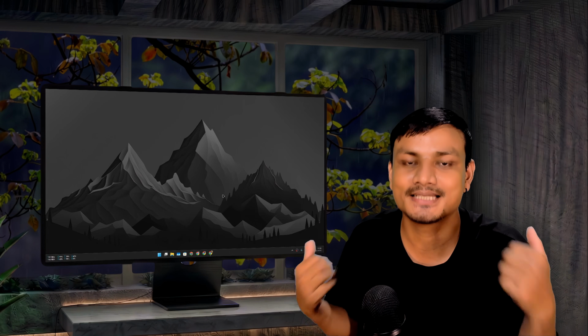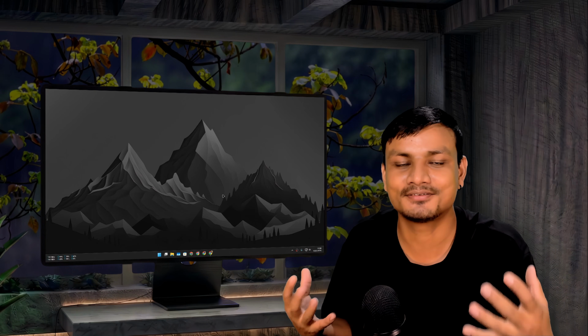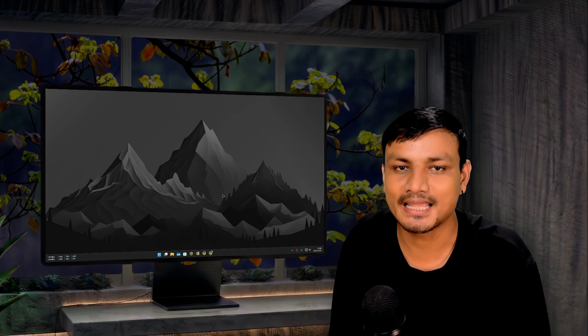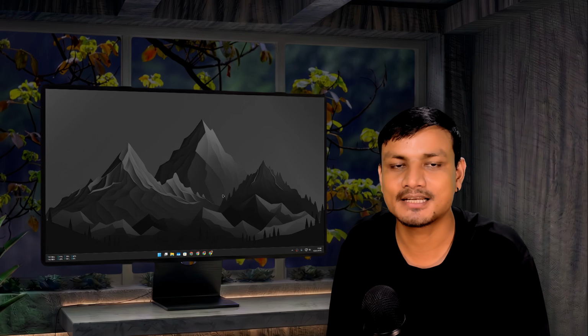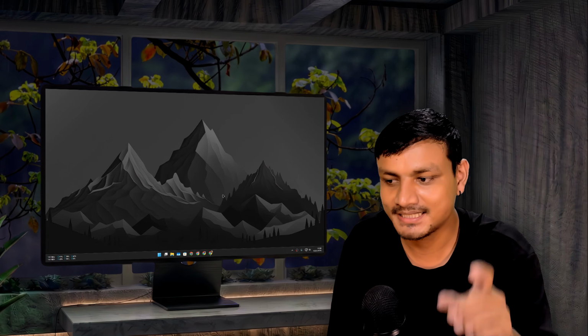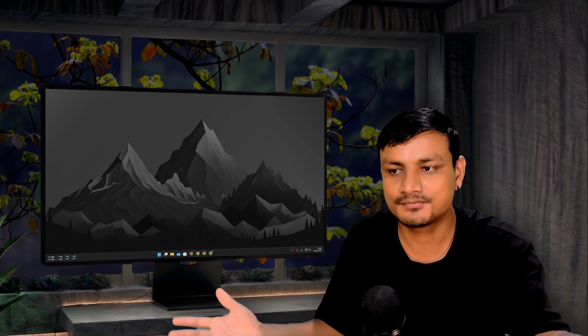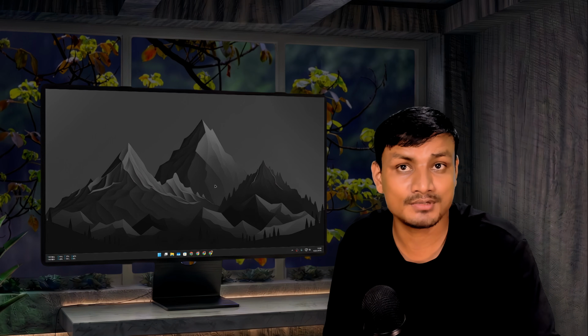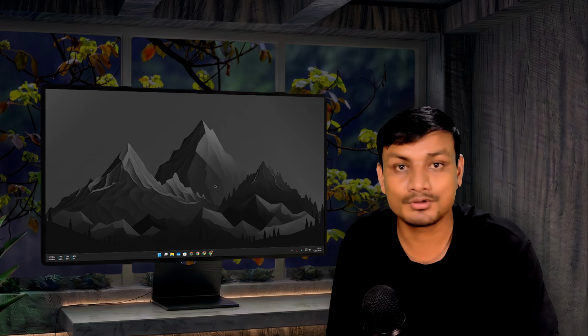Just imagine, for 6 months, I'm struggling to find a solution. But finally, I found it without any AI help. AI was just telling me to use the virtual machine without 3D acceleration. Without the 3D acceleration, virtual machines just feel sluggish. And all those suggestions were actually genuine, made sense, but never worked.